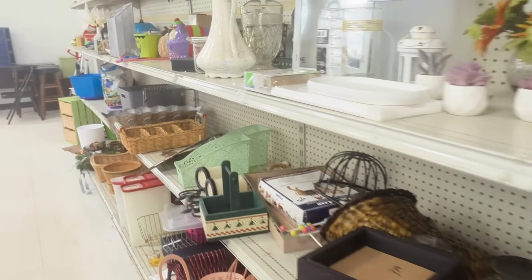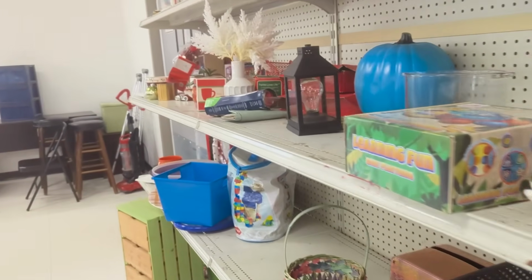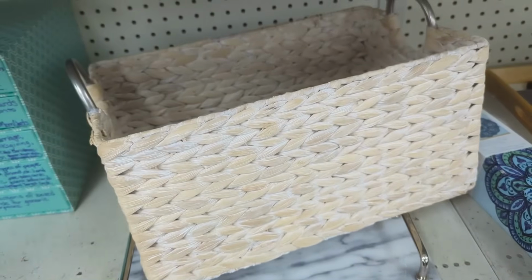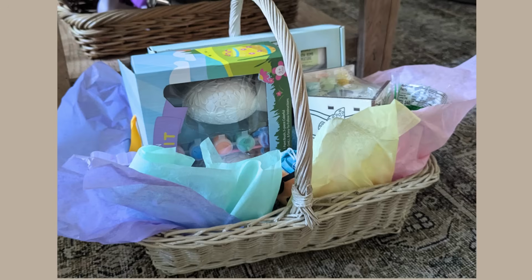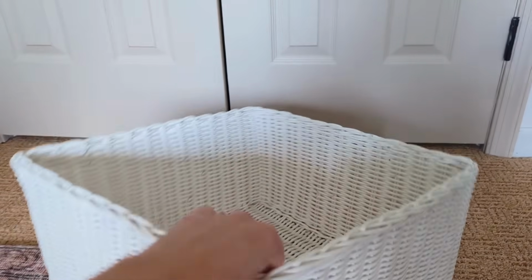I also have said 100 times that I love to look at baskets in the thrift store. This week was not a disappointment. I found lots of different baskets to look at, and I thought that the pricing on some of the baskets was actually really good. This was a fairly large basket marked for only $4, and then I also picked up this handled basket just in time to be our Easter basket for this year, which I filled full of goodies for my daughter. But I also ended up getting this large white basket. This one was priced at just $3.99, which I thought was great for such a large size.